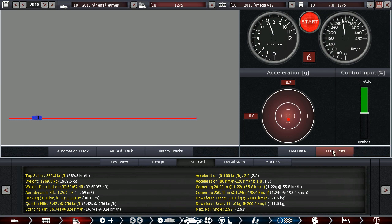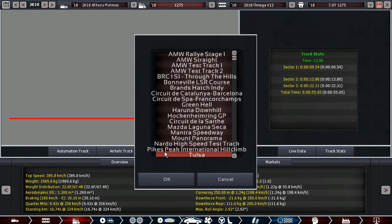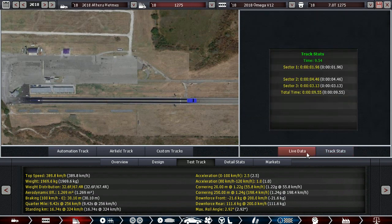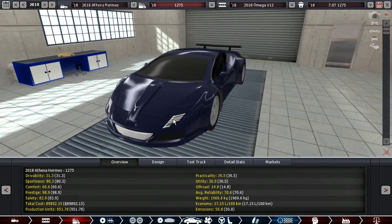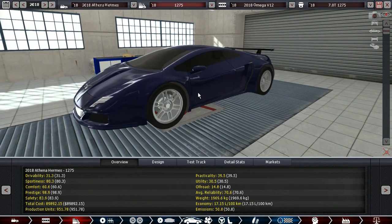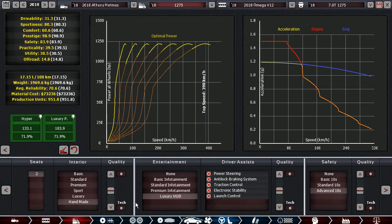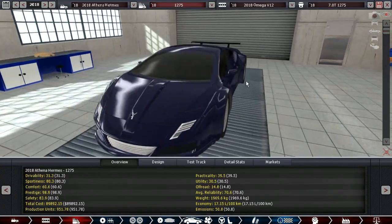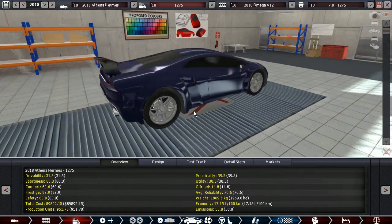Yeah, okay. 2.5 seconds 0 to 100. 13.9 from 0 to 300. And the quarter mile is gonna be done like in no time flat. Yeah, 9.5 seconds. That is extremely quick. And it does weigh pretty much the same as the Bugatti, but then it is of comparable size. And it has an extremely luxurious interior, just like the Bugatti, and a huge engine like the Bugatti, so you shouldn't be expecting this car to be very light.